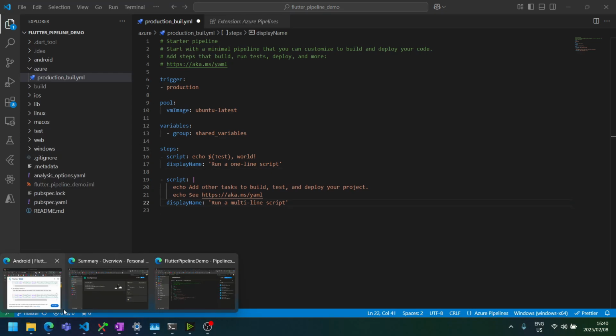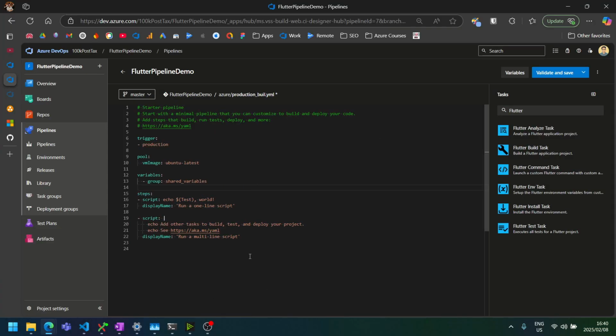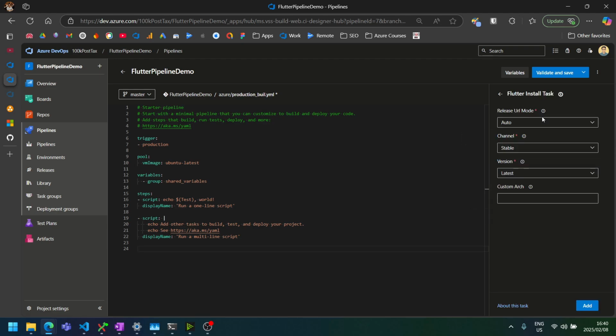So the first thing that we want to do is install Flutter. I'm going to use the online editor to generate the tasks code and then bring it over to VS Code. So we can add the Flutter install task, and here you can see some parameters that we can choose from. So I want the stable branches latest version.